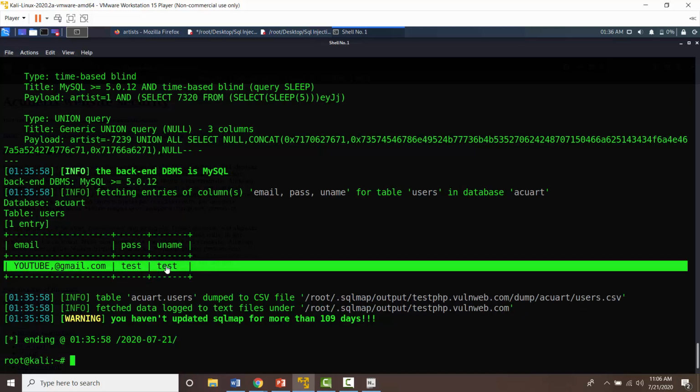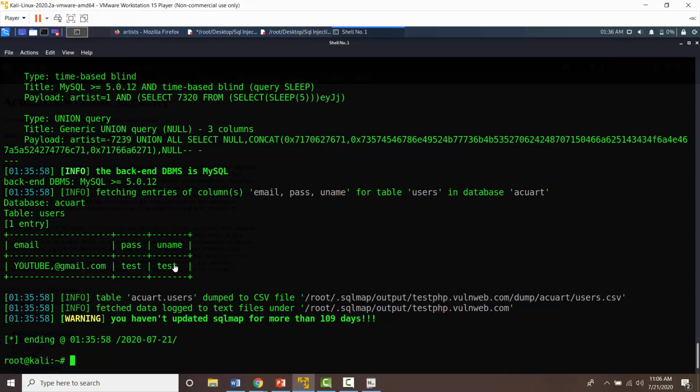Only one record was present on that particular website, because that was a testing website. So we got one record out of it. But if it is a very large database, if it is a huge database, we cannot analyze it on the terminal itself. We are going to use the CSV file over here. So let's try this particular thing, whether it is working or not.